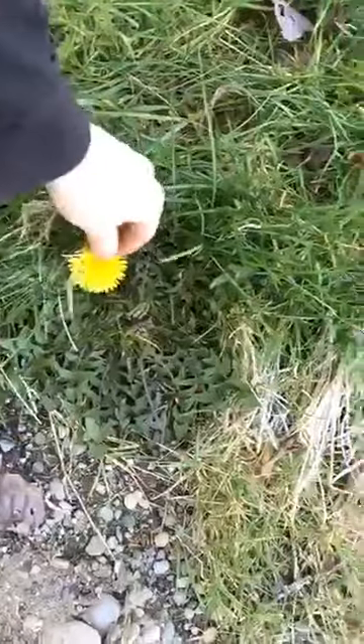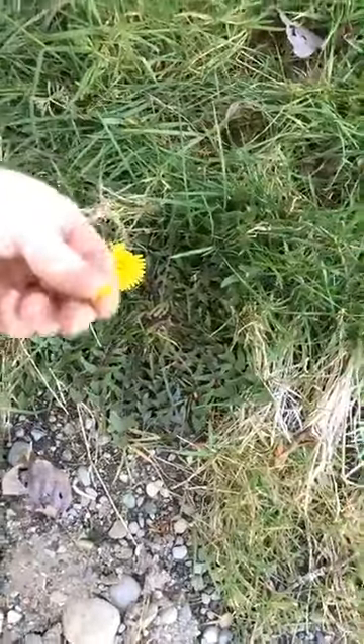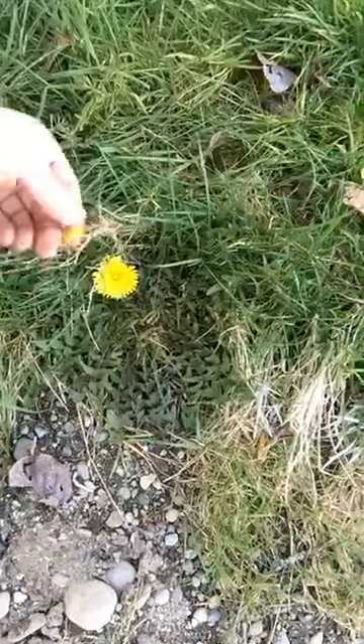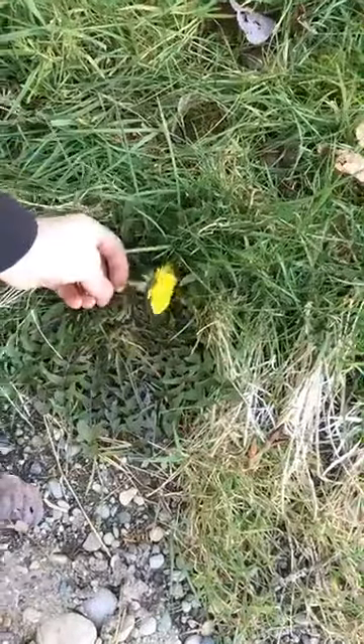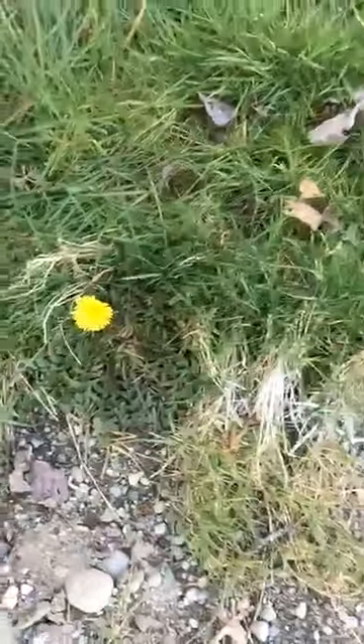Down here we've got a dandelion — and you probably have some growing in your yard. I'm not going to eat this one because it's right next to a very popular dog walking spot. But to get the most nutritious use out of it, just cut it off about halfway down the stalk, collect a bunch, and turn them upside down in a frying pan with some butter or olive oil. Fry them hot for about 60 seconds — they have this amazing nutty taste. Just amazing.